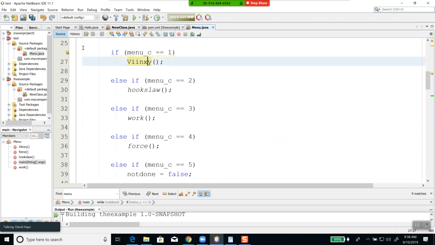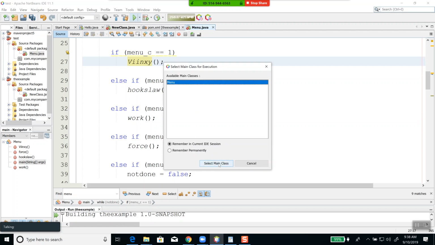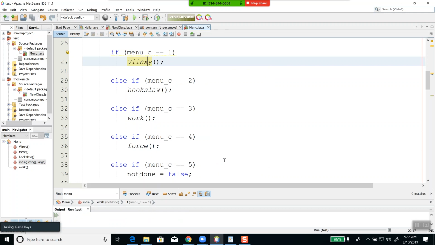Get rid of that and try to run it. Select the main class.